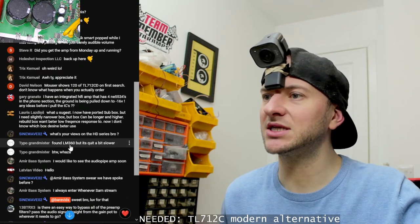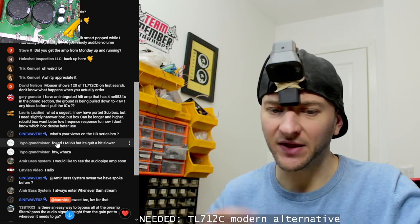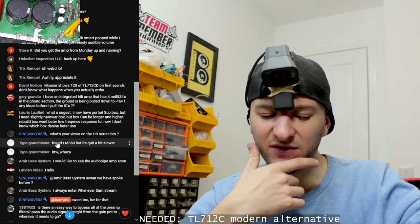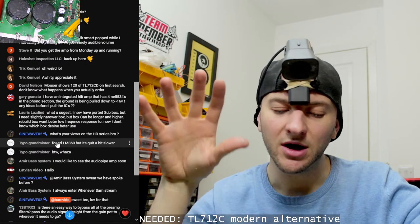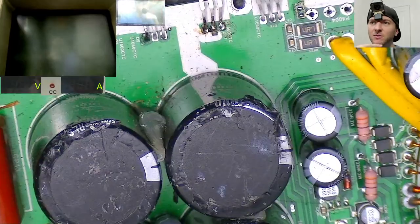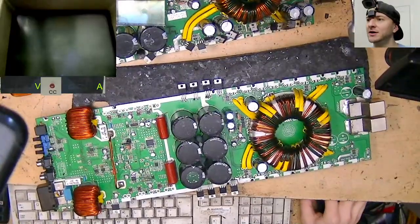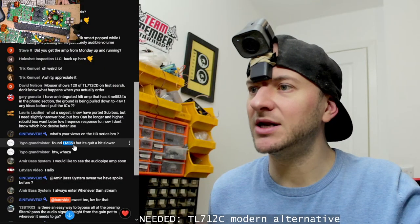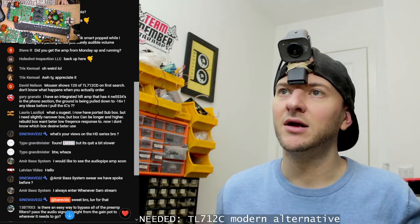Oh, Typo Grandmister says found LM360, but it's quite a bit slower. It depends on what it's doing here in this circuit. If it's like doing Class D stuff, then that might be a problem. Although the oscillation frequency, the Class D switching frequency of these amplifiers probably isn't that fast, so it might work. It's worth a try. If you found one that has the same pinout, thank you very much. Let's give that a quick look and compare.